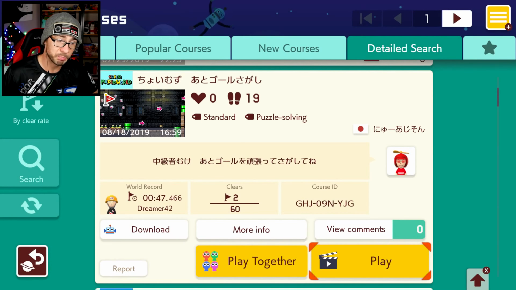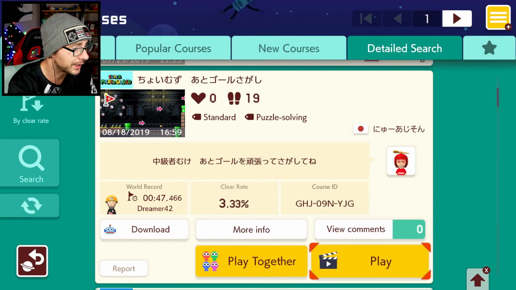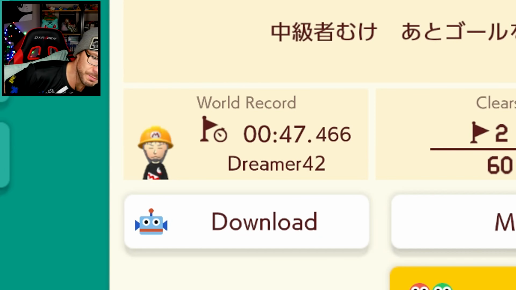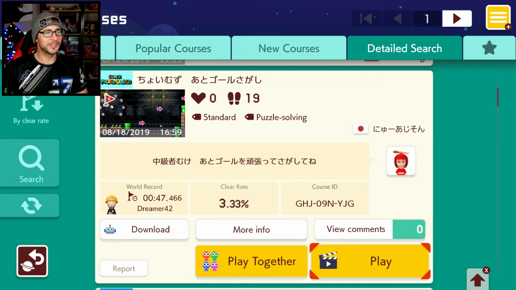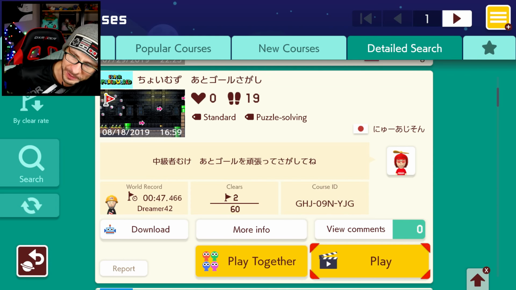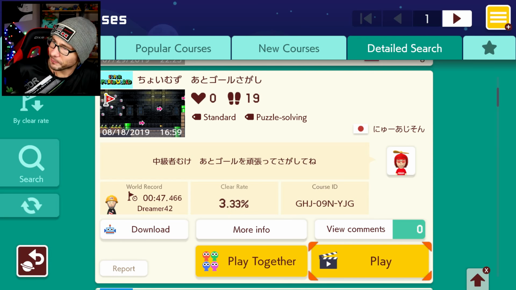Alright, that level was... just... And another person cleared it! Dreamer beat me to it! Dreamer, dude! You're making me look bad! It's supposed to be 0.00%. How could you do this to me, Dreamer? You're embarrassing me in front of everyone.